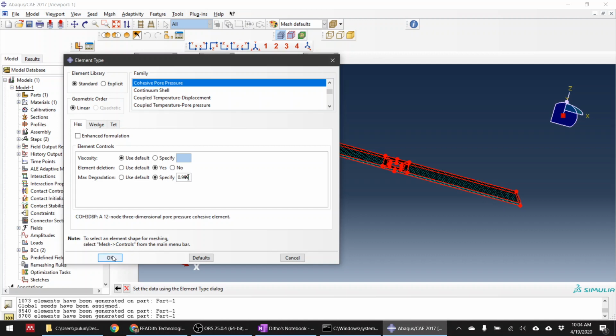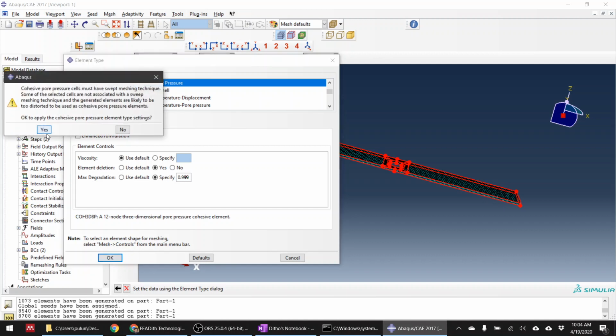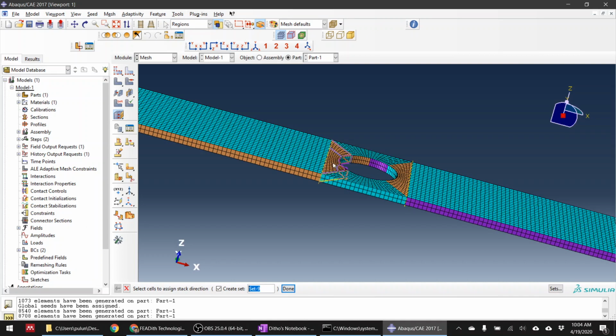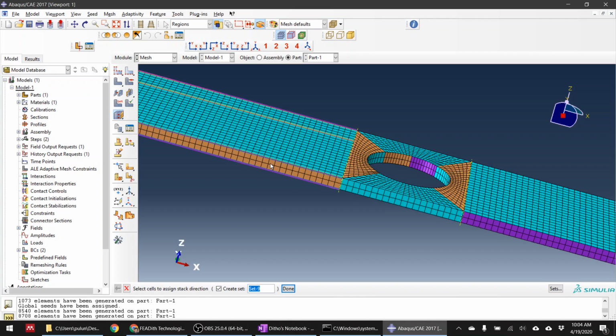Okay, click OK. So now they are shell elements, and we set everything correctly. The only thing that we didn't set is the stacking direction. If we click here, see, here is the top face. This is good if the brown color is on this top side. But if it's here, it means that the stacking sequence is wrong. It's assumed that the ply is from this bottom to this one, so they have a mistake in the orientation. They shouldn't be like that.